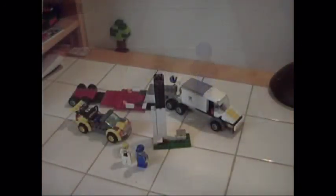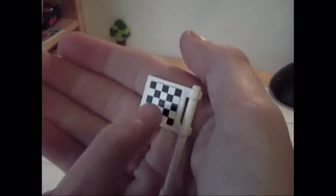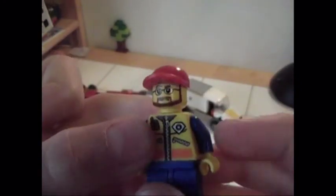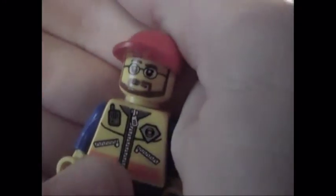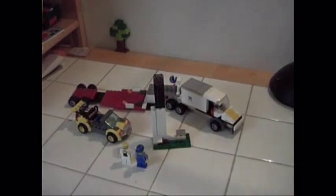There's also one more minifigure, and it is the flag guy. He comes with a little checker flag — I have two of these pieces. They're just stickers on the side, and it's like a real flag. I didn't have the right clothes to dress him for this, so I just put a coast guard outfit on him. He has a little walkie-talkie right there, and a coast guard zipper sign. That's it for him.